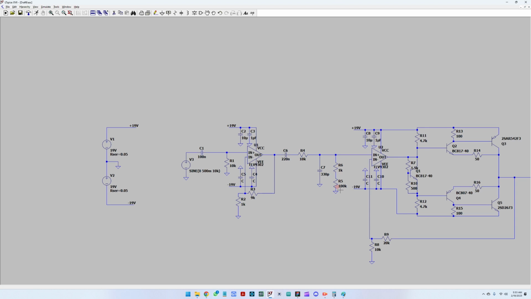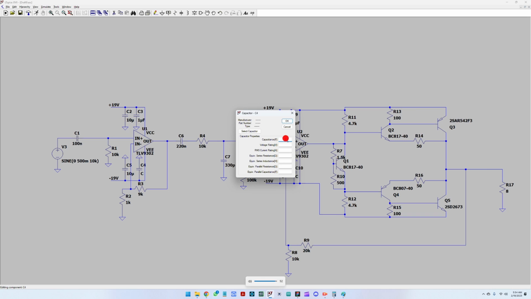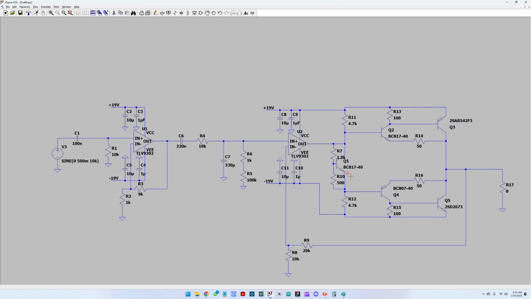Here you can also use a potentiometer to control the volume and the output. Everything goes then into the second stage with the amplification of 2 here. I need to set these capacitors now. I see 10 microfarads and 1 microfarad, and here the same, 10 microfarads and 1 microfarad. And the output from the second amplification stage goes into the biasing circuit.